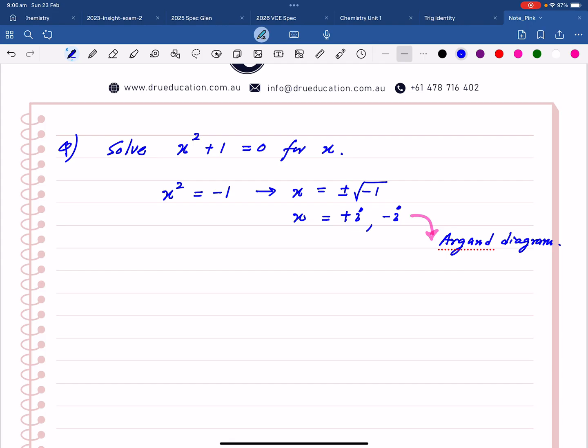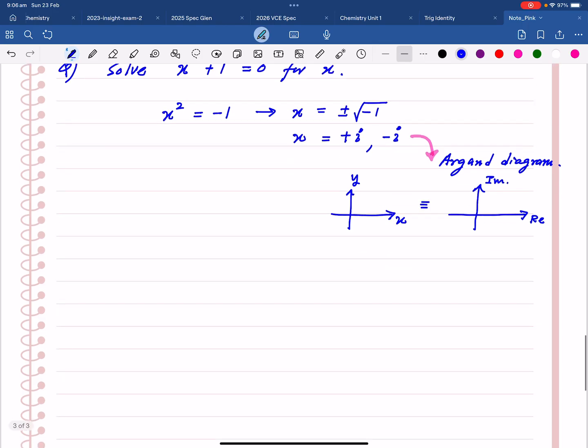Simple. So, what is the difference between these? Okay, I'll tell you that. Cartesian is x and y. The Argand diagram is like this. In the Argand diagram, the x-axis is the real axis, and this is the imaginary axis. It's the Argand diagram. Simple.